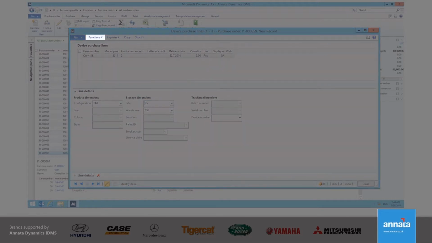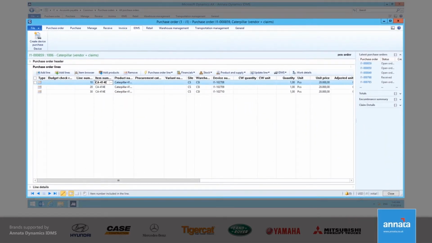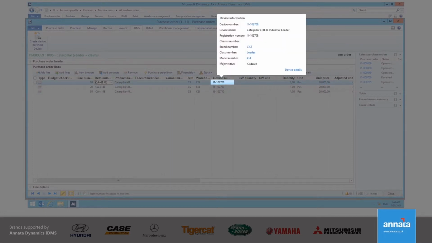By clicking on Functions and then Create Purchase Lines, I start the process of device creation as well as adding the individual lines to the purchase order. Remember that we should see 3 individual devices created in our example. The purchase order now includes the 3 pieces of equipment, and each of these has a status of ordered. This is the starting point of tracking all transactions relating to the lifetime history of the device. This enables me and my colleagues to track all transactions from cradle to the grave.